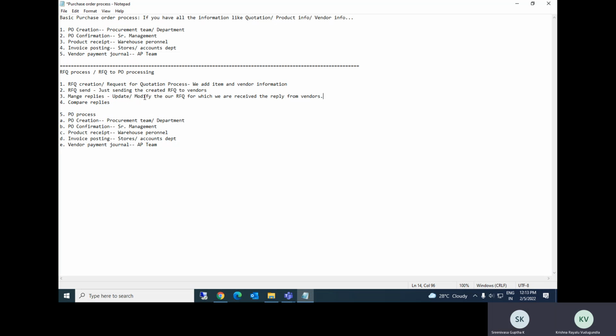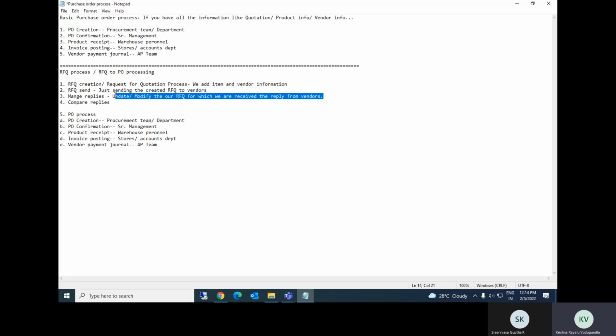We have sent quotations to multiple vendors, like 3 vendors. One vendor might have given a price like 10 rupees, some other person 15 rupees, some other person 20 rupees. So all this information will not be automatically updated in Dynamics 365. They might send the quotation through email or WhatsApp, whatever medium we have.